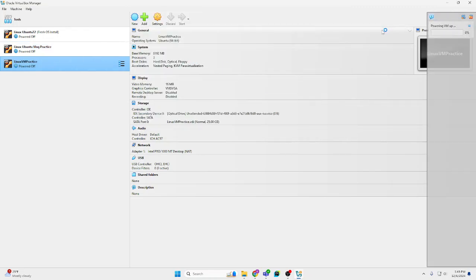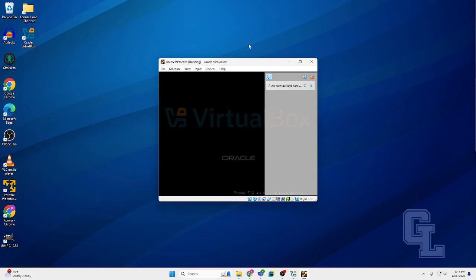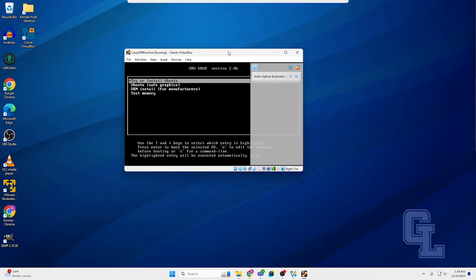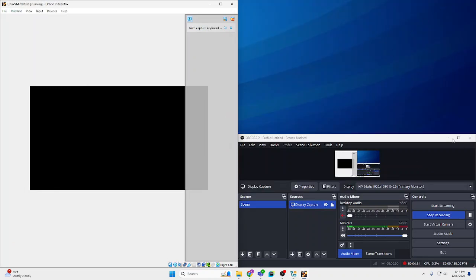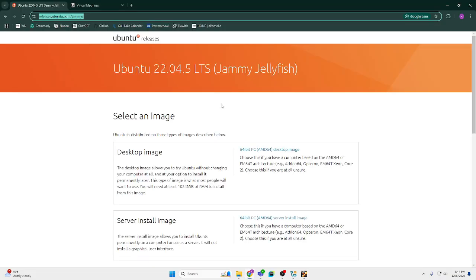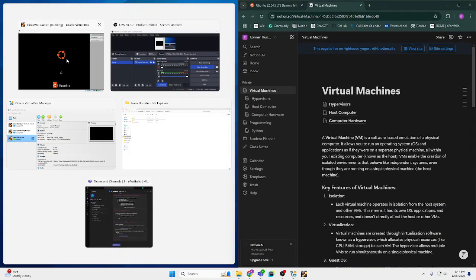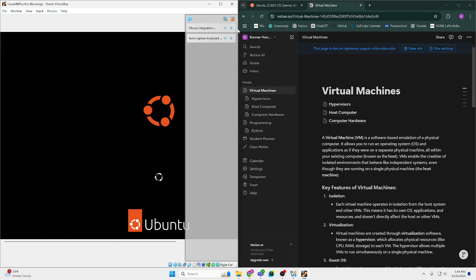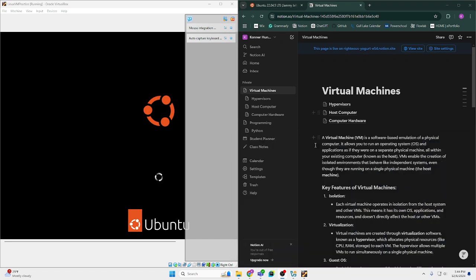Now it will start booting up automatically, and we can just move that over to the side. It will start installing, and while that is installing, we will go to some notes to quickly cover what a virtual machine is.